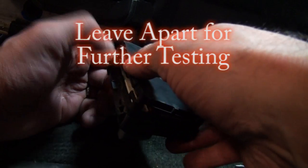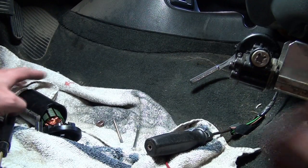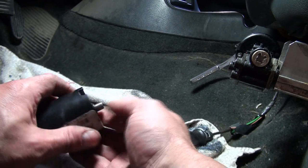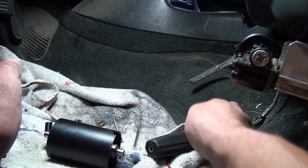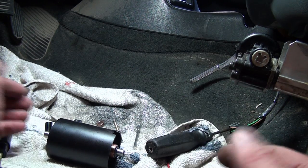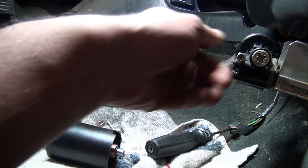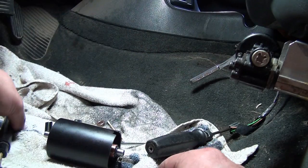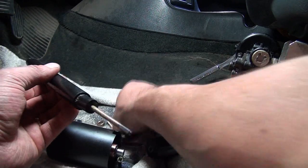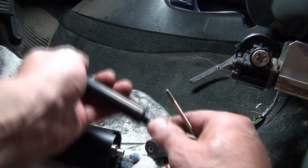I haven't diagnosed why the motor isn't working yet, but I've determined that it's not working. You can see I have the motor out here — I've cleaned it up and taken a look at it a few times. I still can't get it to work even when I put it in, so I know I have power at my connector. To get the motor out, I removed the two screws on the end — they're long and go the whole length of the motor. Because these are flexible drive shafts, there was enough play to get the motor out. I bent that a little bit but I'm not too worried about it.